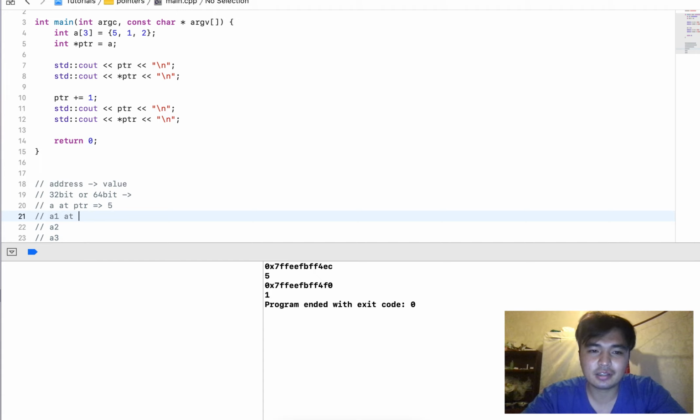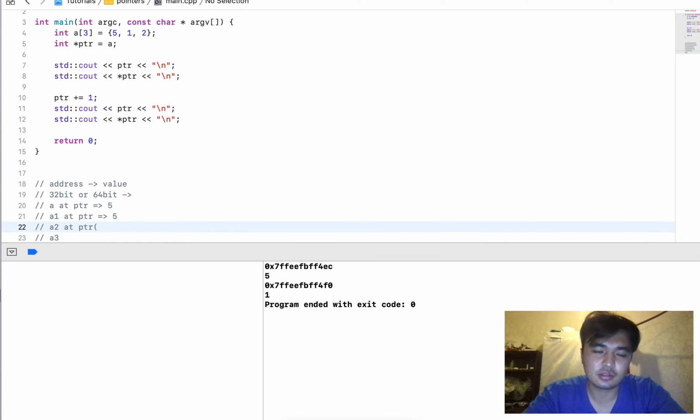So a1 is located at ptr, and it holds a value of 5, as you can see here. And where is a2 located, whose value is 1? It is located at ptr plus 1.